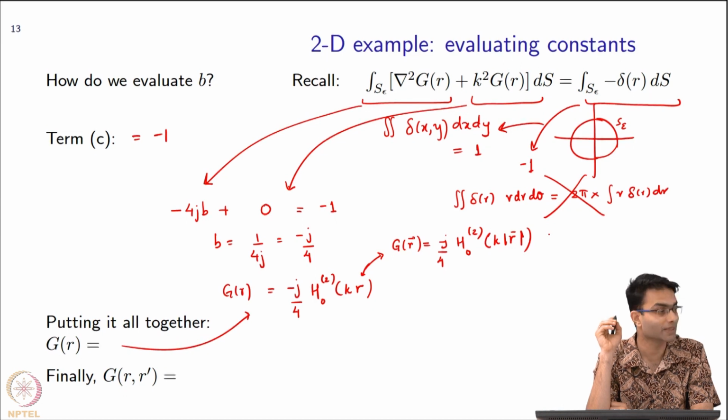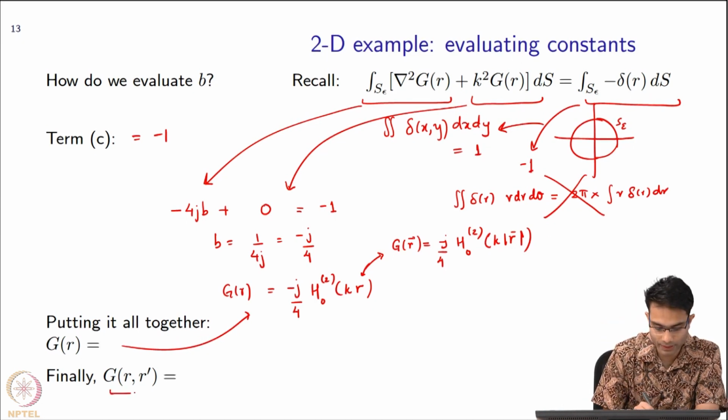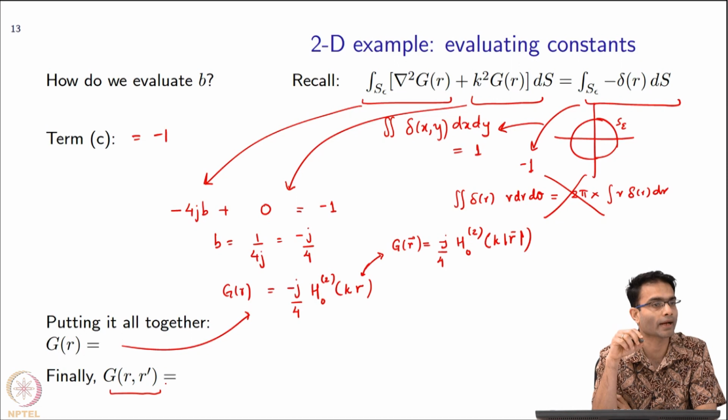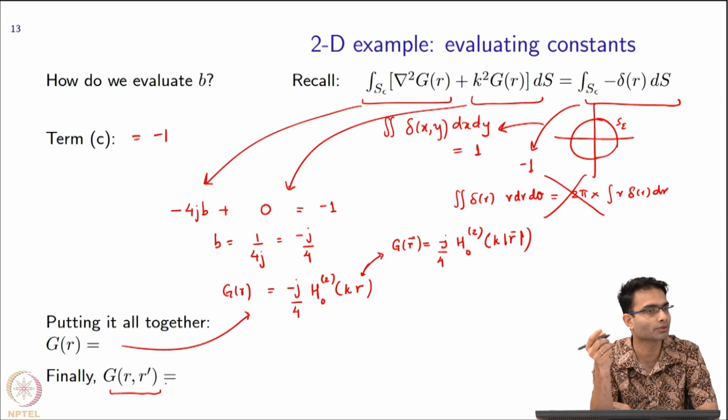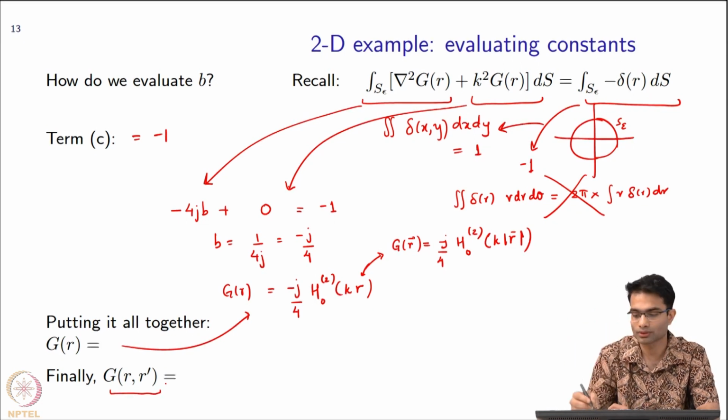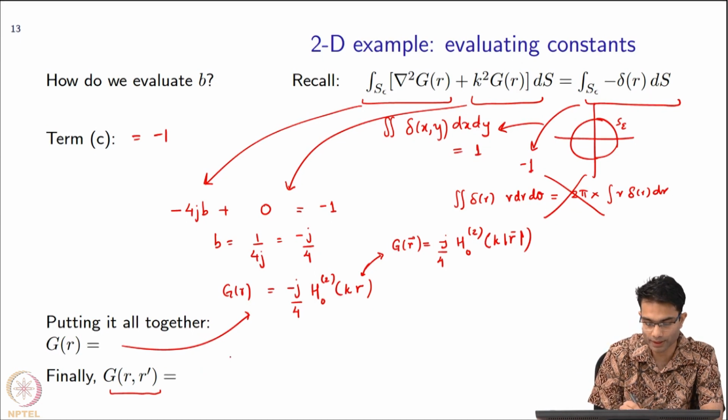Now let's make it general. Let's consider the case where I have my delta function at any location r prime. How will I get back my solution now? I have to remember what we had agreed on. Once I have got the solution, all that I have to do is shift the origin. So what will be the final form that I should write?